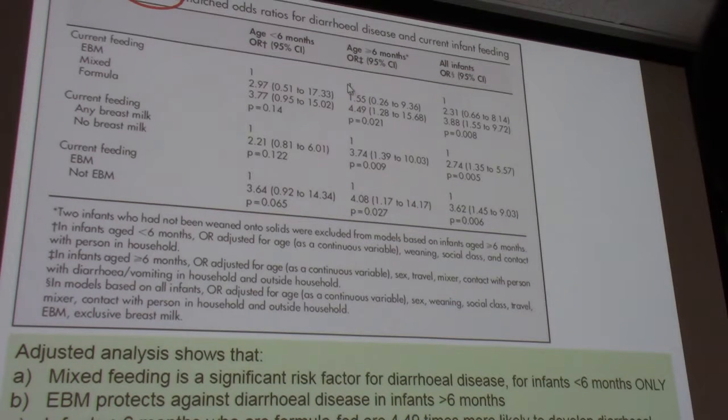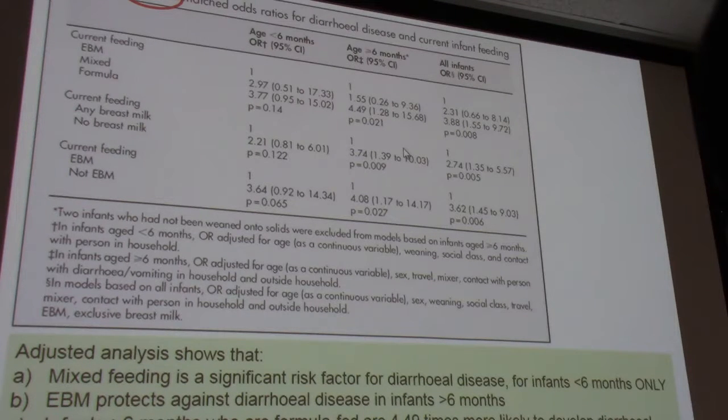So here, it's a matter of what's the reference group. If we're saying that expressed breast milk is the reference group, and we see that formula feeding is an increased risk, you can flip that and say, compared to formula feeding, expressed breast milk feeding is protective. And that was true only in the over 6 months group, because here these associations are not significant.